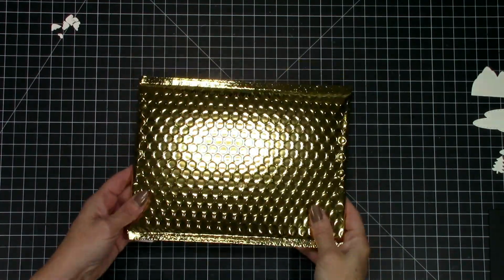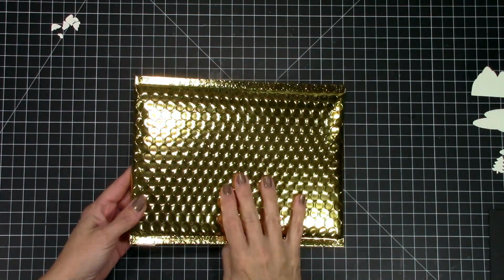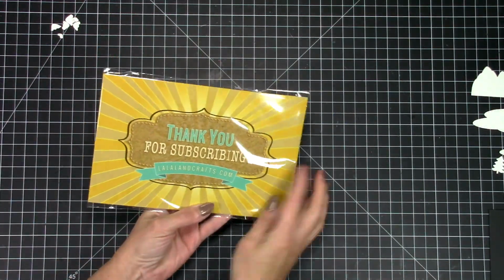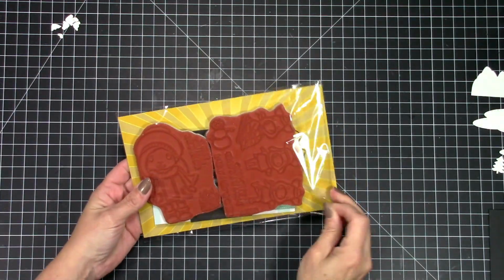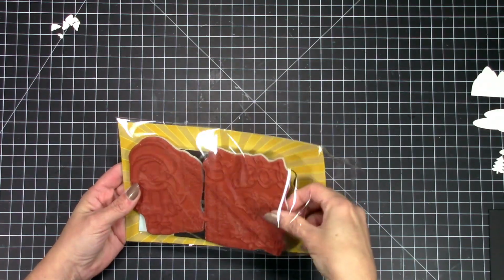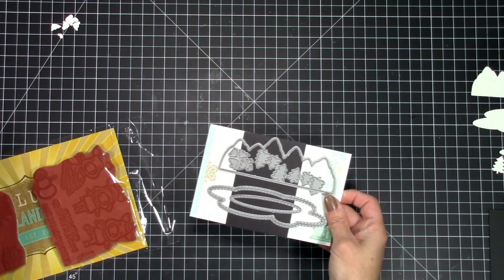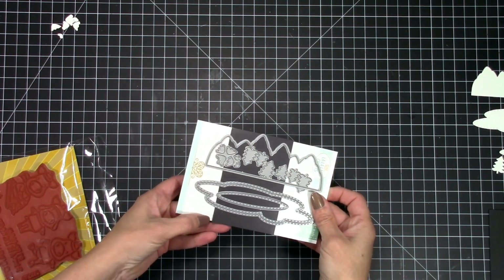Today is the 15th, so it is Club La La Land Crafts Reveal Day, and I've got my gorgeous little package here. I'm going to open it up and show you what we get inside. And this month's kit is a very adorable winter scene. So first, I'm going to show you the dies, and I've already cut them out with some white cardstock just to kind of show you the scale of everything.